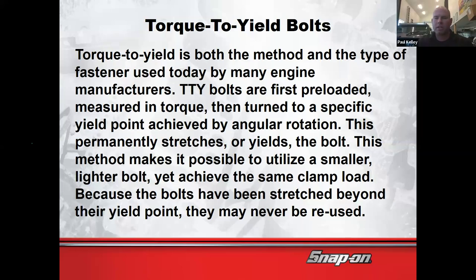So I want you really to know. Now, I didn't always go real crazy on torque to yield with brakes. I really usually save this for engines. However, I did some work on a Ford Transit van recently, and that has torque to yield brake bolts. So when I went to get the brake kit, I did a little bit more research, right? Because if it's the first time I've ever done a job, I'm going to refer to service info. And sure enough, I logged into ALLDATA and I looked, and it said all these bolts are torque to yield.